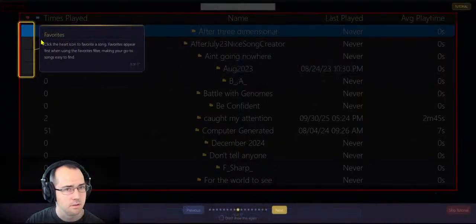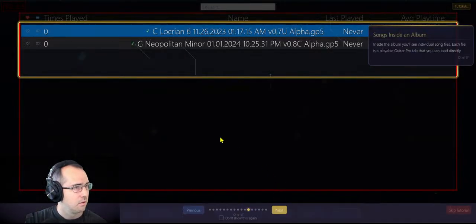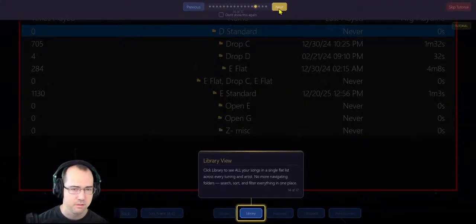And then there's different toggles you could do. Oh, I gotta change that step around. See, I don't know how it works yet when you toggle that on a folder. I think it's only for the song you could toggle it, but that step's highlighting it on the folders. See, here you're supposed to do it on the song. Click a song to start, and then I added a different view.